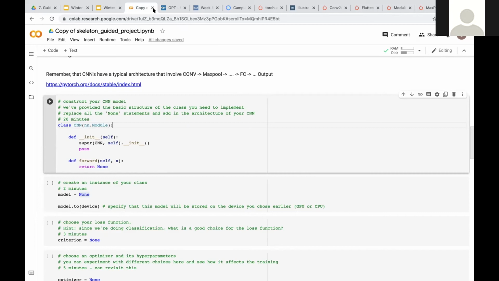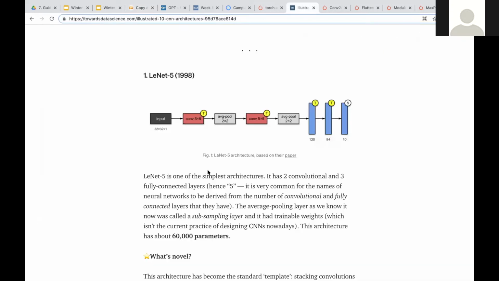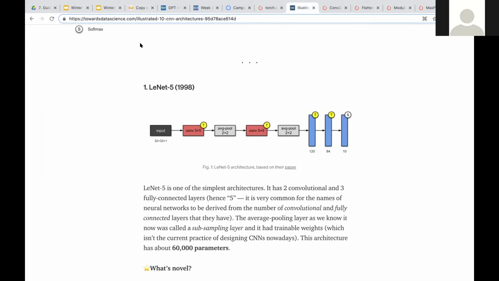If it's a 5x5 convolution, would that mean that the out channels would be 25? No. You could specify that, but the out channel, I believe, should actually be the number of feature maps. So it's the number of those 5x5 filters that you use.